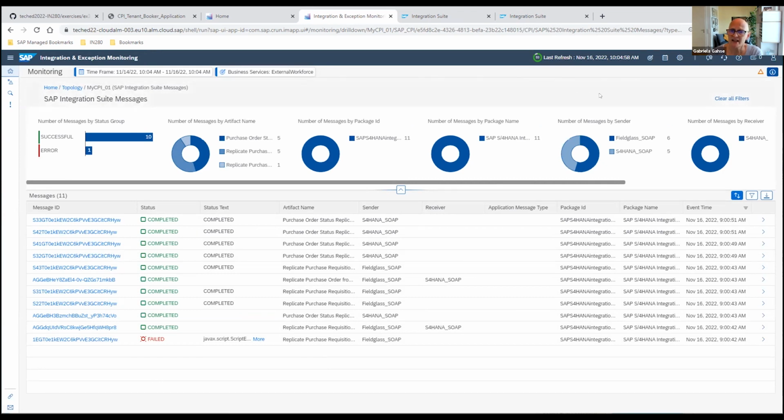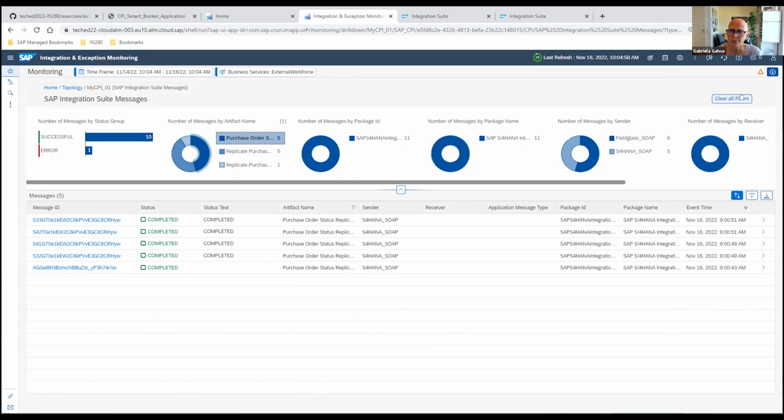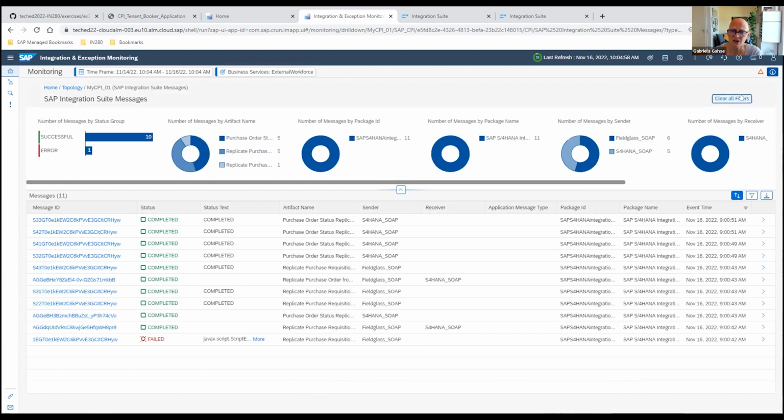We have also selected a time frame, so you see exactly these messages within this time frame. And you can further filter, for example, with headers. You can see only the errors or the successful ones. I can clear it here in the upper right corner. Or if you want to see only specific iflows that are related to this business scenario, you can click on that. So different kinds of filter options are possible. What I would like to do now, I've cleared all filters again, and I am clicking now on the first message.